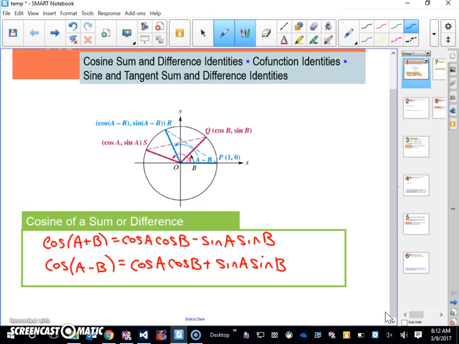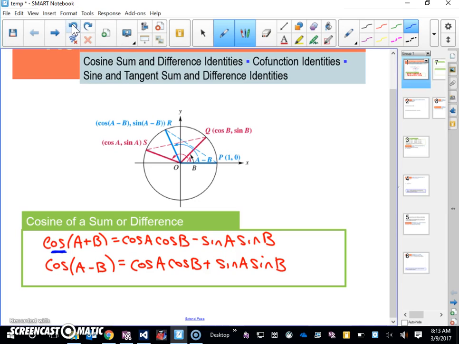I don't know that you'll have to memorize this, but it helps to know the pattern. If I'm looking at a cosine, notice it goes cosine, cosine, sine, sine. We're talking about the sum of two angles, A plus B. A is an angle and B is an angle. If it's a cosine sum, then it's cosine, cosine minus sine, sine. You start seeing these patterns pop out of these formulas, and it helps you to memorize it even if you're not really trying.